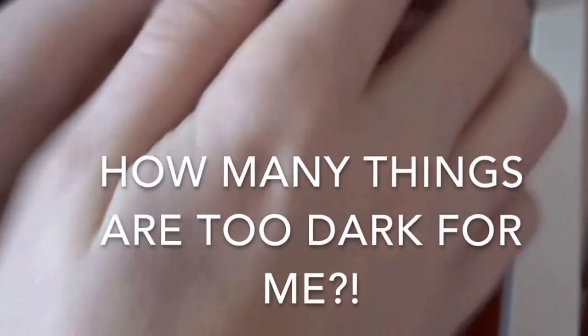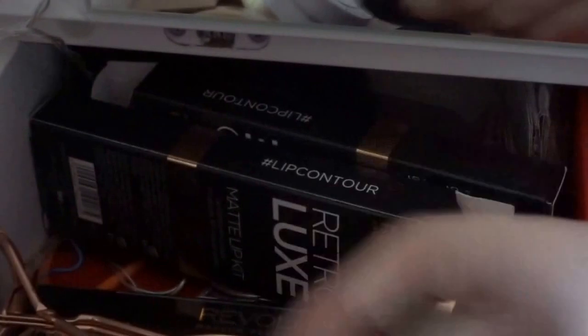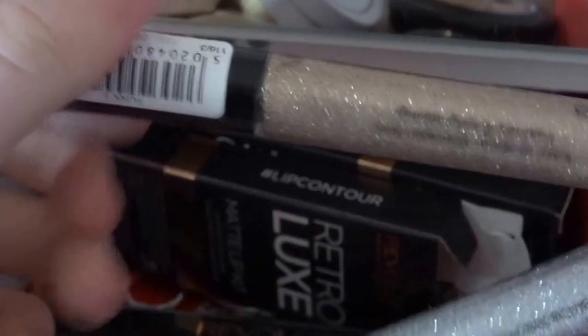And then I've got an I Heart Makeup Blushing Hearts blusher, a Freedom Duo Brow Powder in Soft Brown, which is too dark. In this area at the back, I've got the Unicorns Heart I Heart Makeup highlight, which is so pretty. And then I've got MAC Soft and Gentle, which I'm not as impressed with as I thought I would be. Some more Primark eyelash curlers, 2 of the Collection Glam Crystals eyeliners, which I use like eyeshadow, the Revolution Baked Blush palette, and a Freedom House of Glam Dolls palette, which has eyebrows, eyeshadow, blush and lips, and it tells you how to do it.